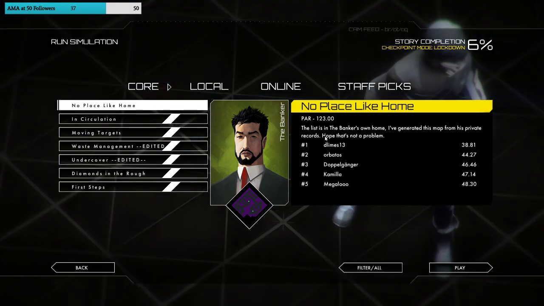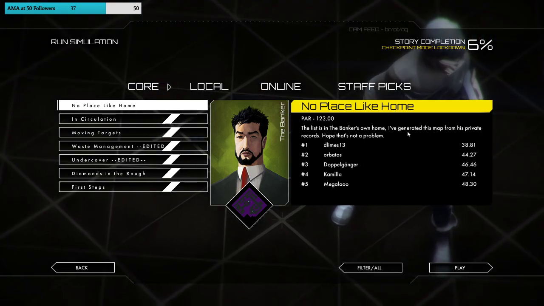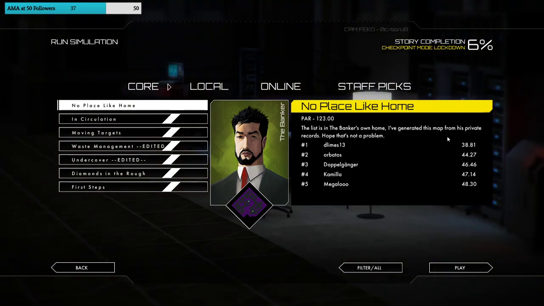No place like home. The list is in the banker's own home. I've generated this map from his private records. Hope that's not a problem.